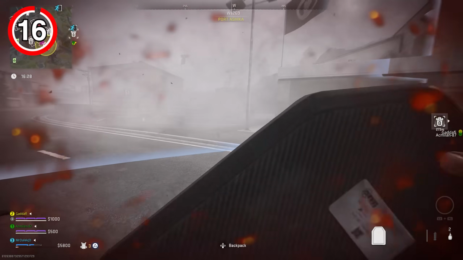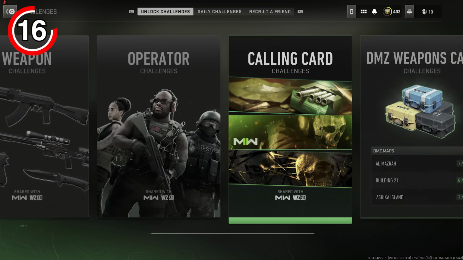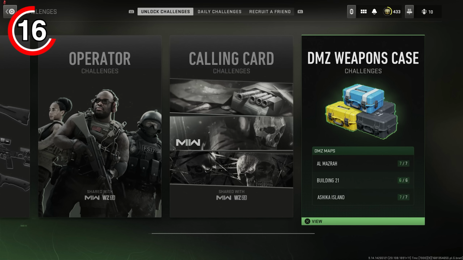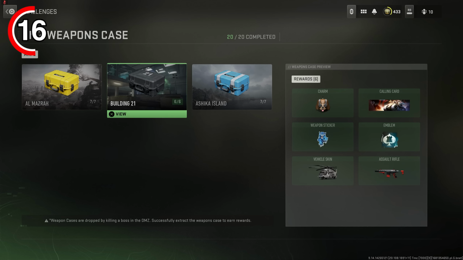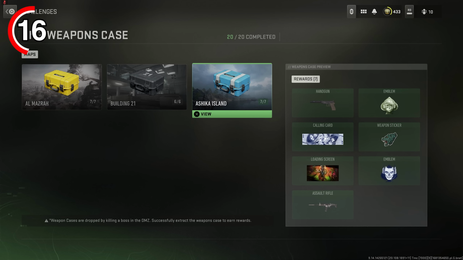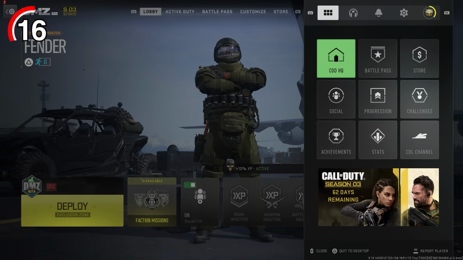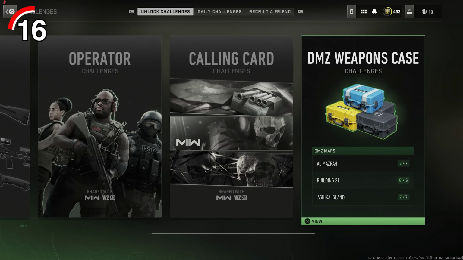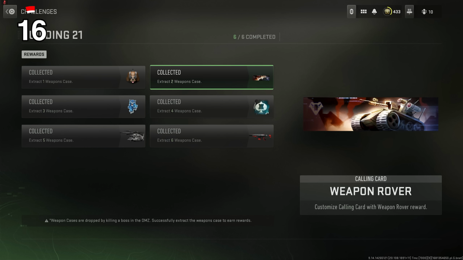One thing I really love is if you go over to challenges in the main menu, there is a new box for DMZ weapon case challenges, which tracks how many times you've taken the weapon case from Al-Mazrah, Building 21 and Ashika Island, as well as the rewards associated with each time you exfilled with that case, so you can track how many cases you need to get before you've got them all on every map. And in the future, we might be able to see what rewards we get from new weapon cases before we've even gotten them in game.